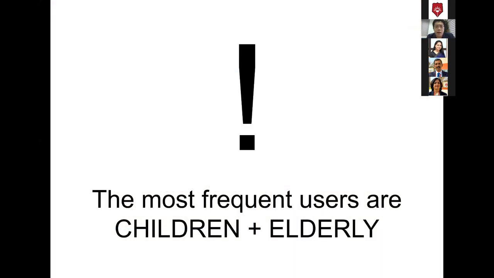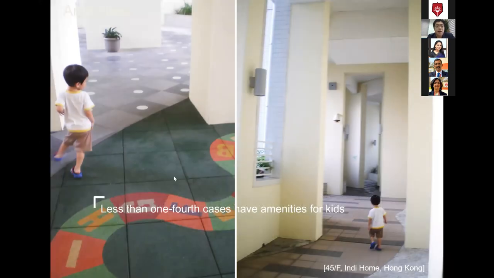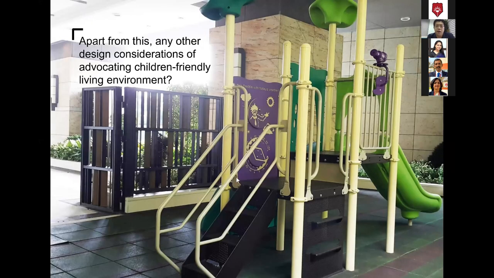And the last thing I really want to emphasize is that when we design human-nature interaction spaces and communal green spaces, we should pay more attention to who the most frequent users are, especially in residential areas: children and the elderly. So this is one of the communal green spaces in Hong Kong. You can see that for these narrow spaces, with this kind of provision, is it really accommodating for the kids to play around, or shall we just have that kind of equipment?